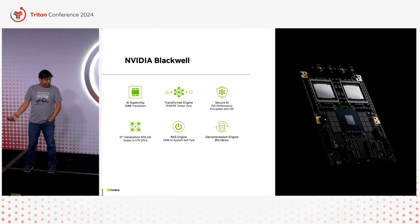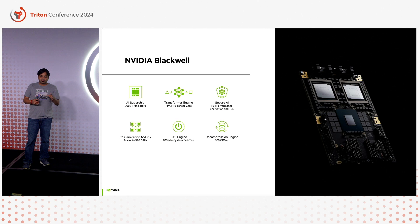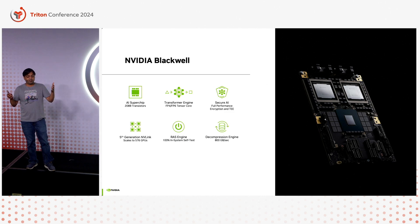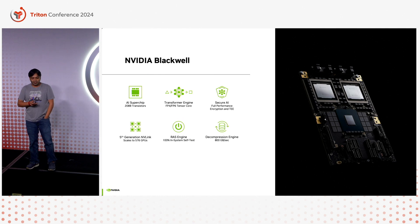So what is Blackwell? The picture you see is a shot of two Blackwell GPUs and one gray CPU. The Blackwell GPU is our largest GPU ever built, with the goal of bringing real-time generative AI performance on trillion-plus parameter models, with scalability and efficiency as primary goals. Blackwell also offers innovations in scalability thanks to the fifth-generation NVLink, which is about 1.8 terabytes per second. We also have improvements in reliability due to the RAS engine, and with the new decompression engine, you get better C2C bandwidth from communication between the gray CPU and the Blackwell GPUs.